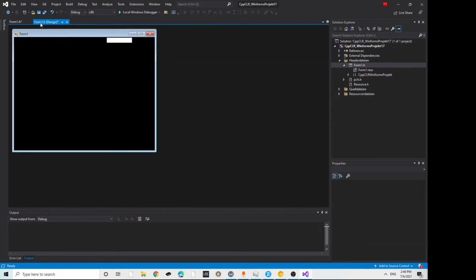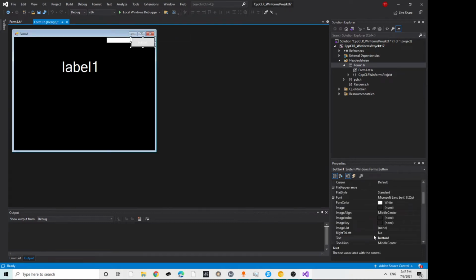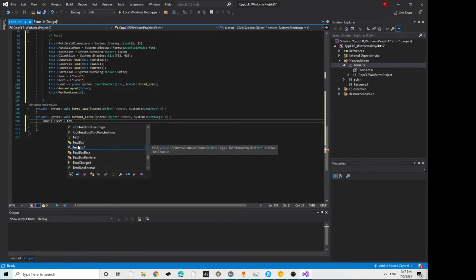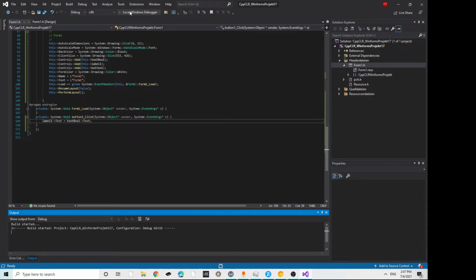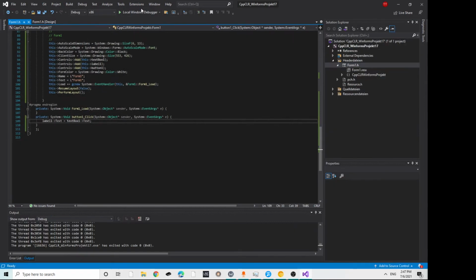So what this does, when you double click on this button, it will actually go to the code and set up a function of what happens when you click here. If you notice, these things have a lot of properties. Well, when we click on this button, we want the label's text property to be set equal to that of the text box's text property. So every time we click on this, it will update it to equal the text box's property. When we type in name here, it'll update this to name. Very good.